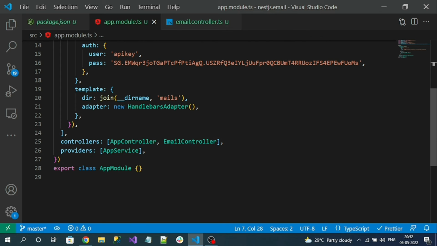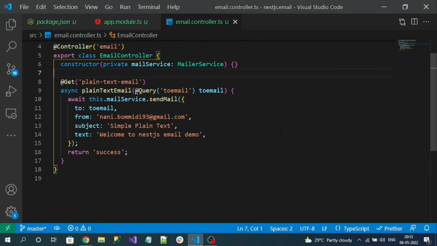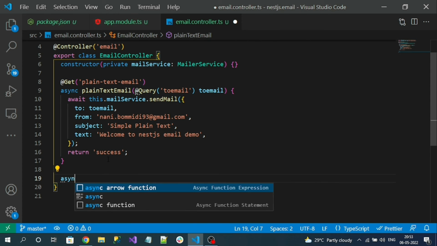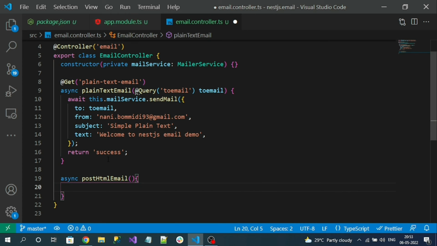Now let's create a new endpoint for sending the dynamic HTML email template as a body. Okay, in the email controller, let's create a new action method, async. I will name it postHtmlEmail. I am expecting some payload, so that payload data I am going to use for the HTML handlebar template binding data.